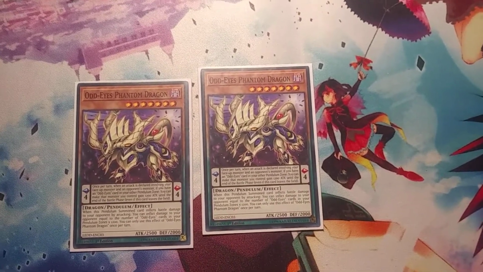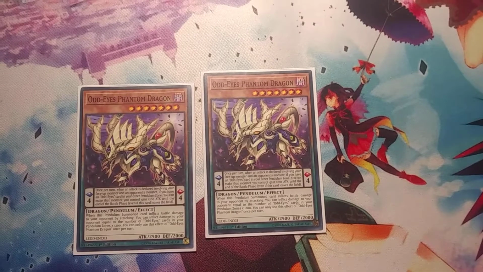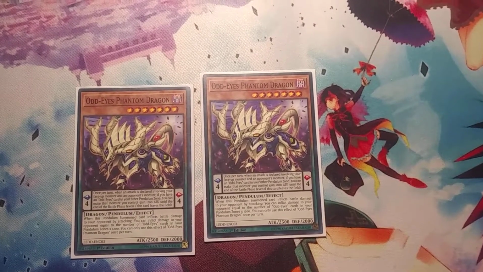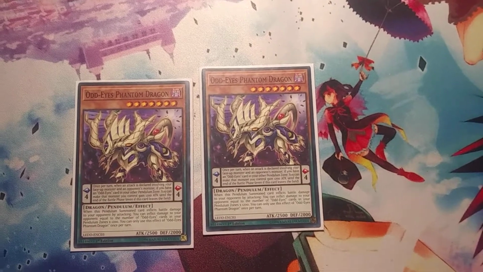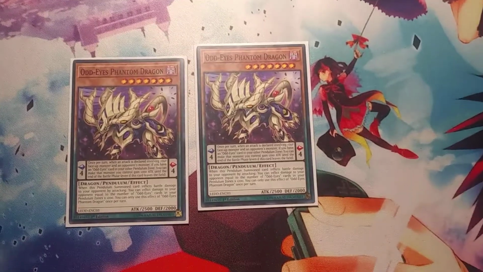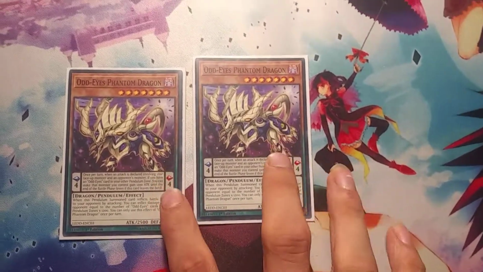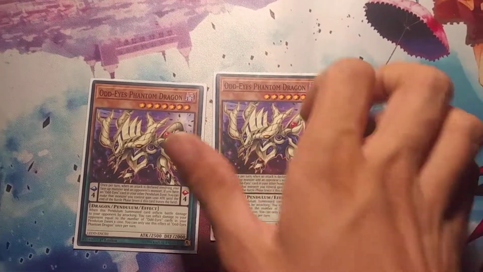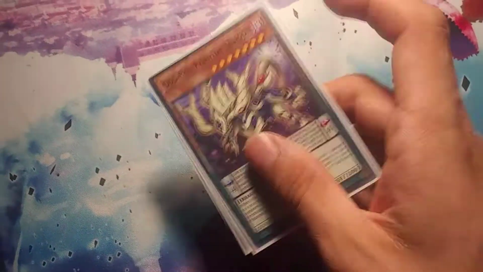When this pendulum summon card inflicts battle damage to your opponent by attacking, you can inflict damage to your opponent equal to the number of Odd Eyes cards in your pendulum zones times 1200. So if you do a direct attack, you can use its effect to deal an extra 1200 if you only have one Odd Eyes, or 2400 if you have two Odd Eyes in your pendulum zones.